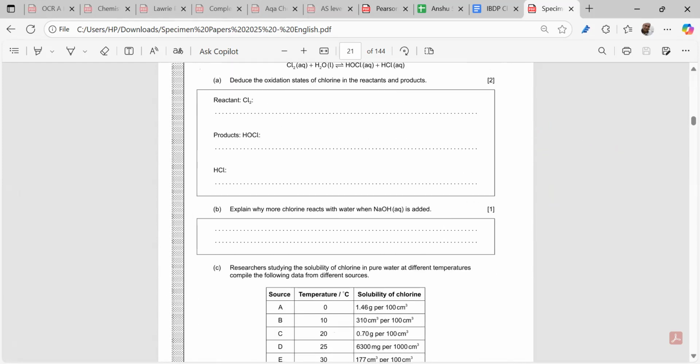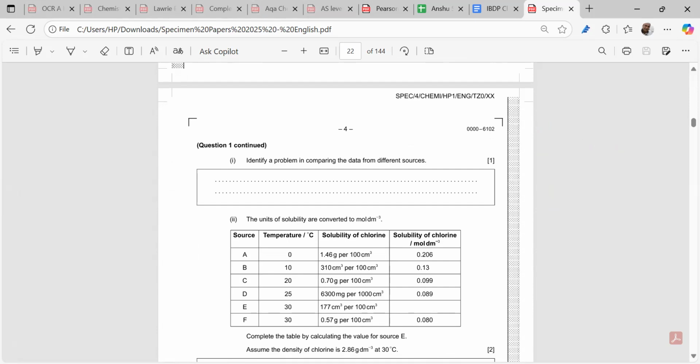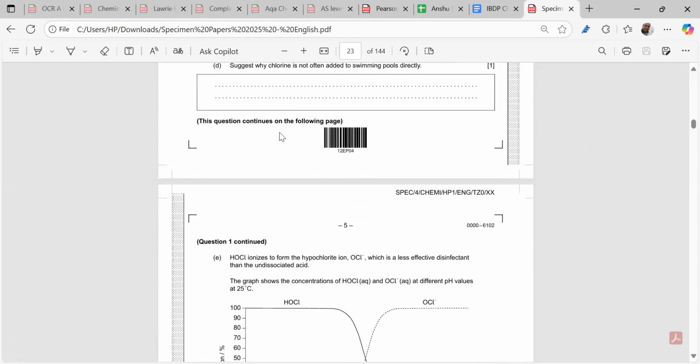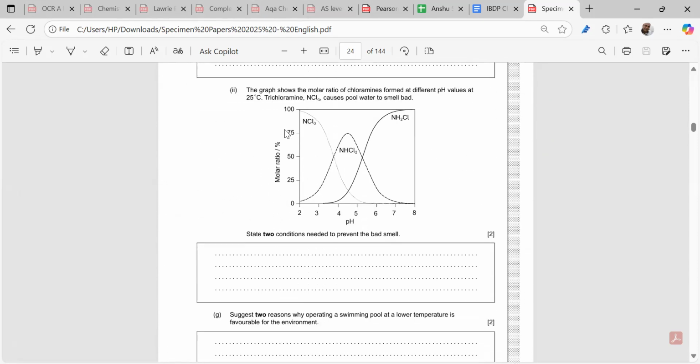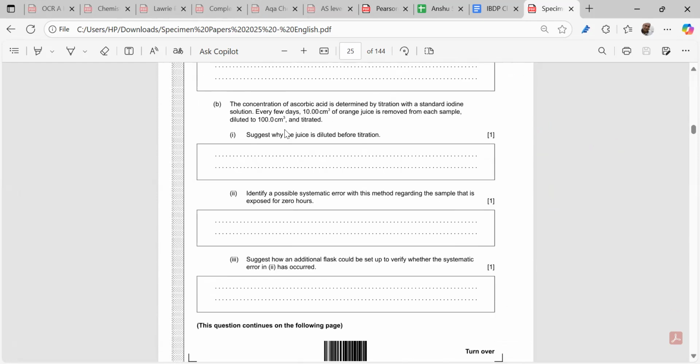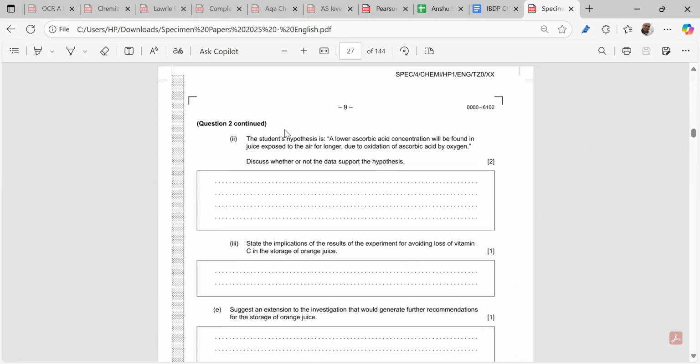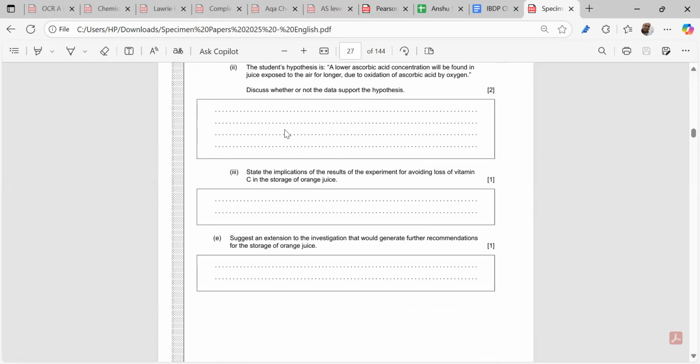The database questions will be there. Don't hurriedly do these database questions, just analyze the data and try to link up with the theory which you have done. It is very, very important that you link up the theory. It will be the interesting part, and you will be enjoying this. Yes, if you practice more database questions, that will be very good.